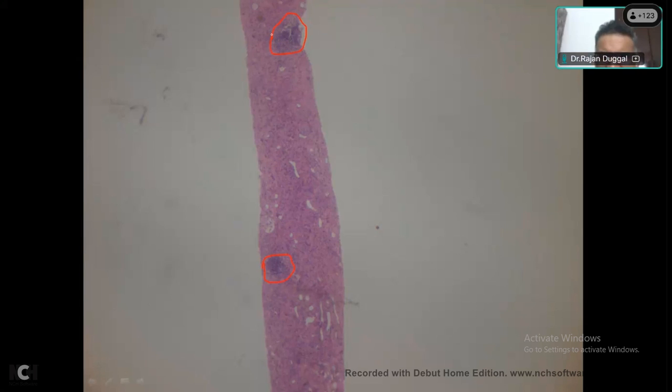Tell me one thing. At this magnification, it is a very pink looking biopsy. What are the possibilities you would think of? Had it been edema, would it be that pink? Or is it most likely fibrosis, which produces such a dense pink look? Edema would be a lighter pink. It would be more like fibrosis. Great. Whenever you see pink looking stuff, what are the things you will think of?